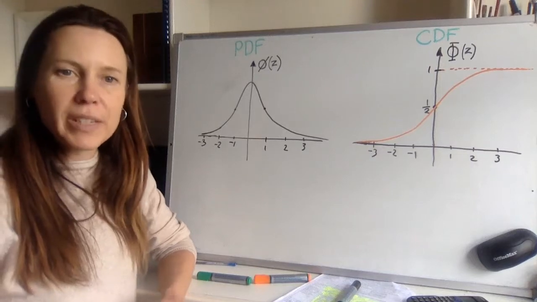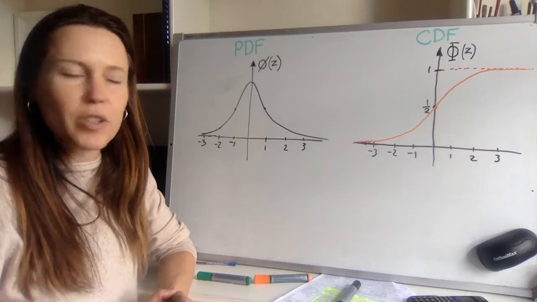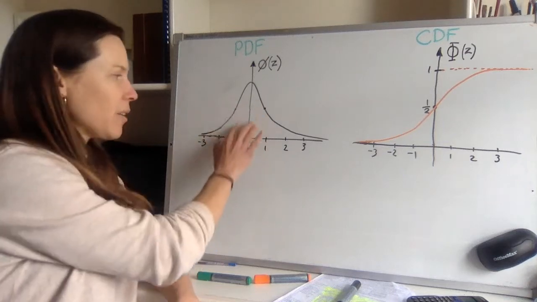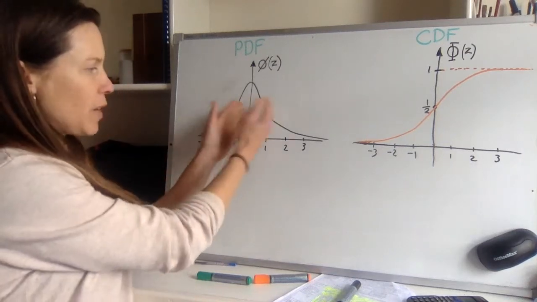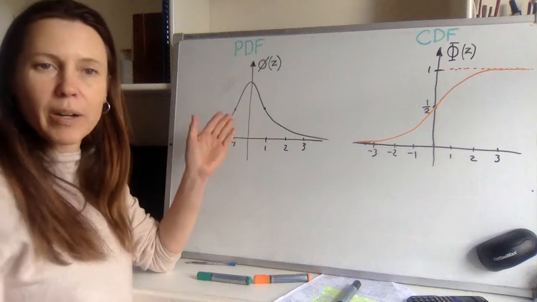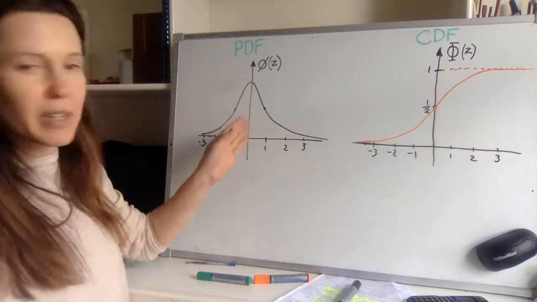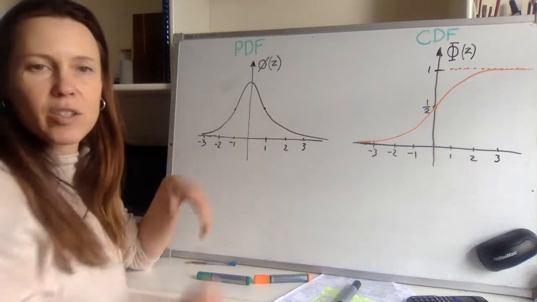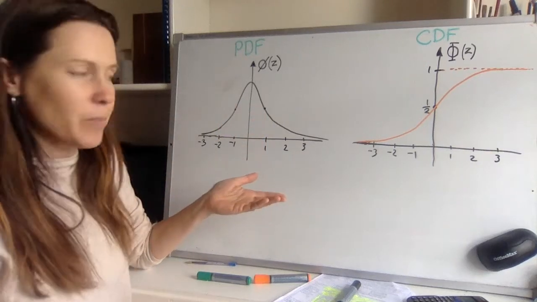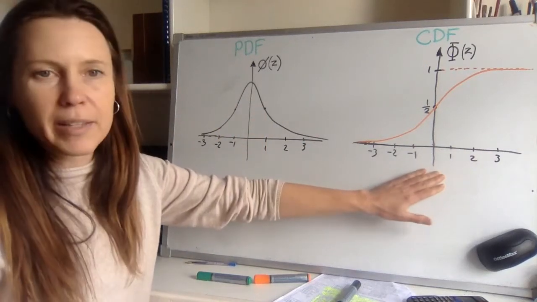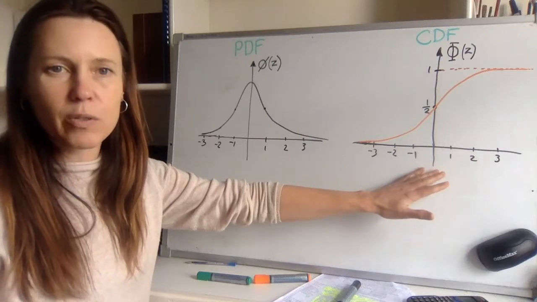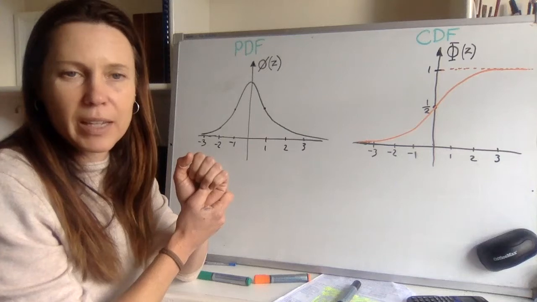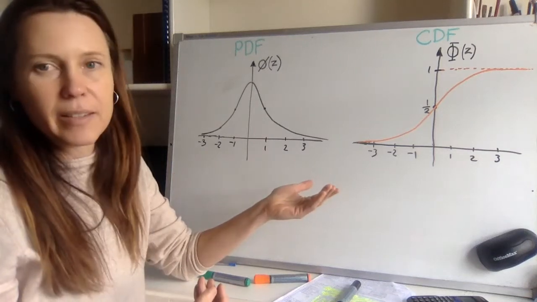Now, when we're dealing with the standard normal distribution, we're generally looking at the PDF, and we're thinking about what the area is under the curve in various regions. Remember, we can't find the probability of any one event occurring, but we can find the probability that a score is in a particular range. Now, the CDF would look like this. You're not going to see it a whole lot in this course, but considering that we've just looked at how we can use these two types of graph together, it's a good idea to consider this now.